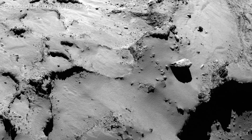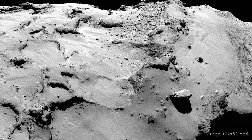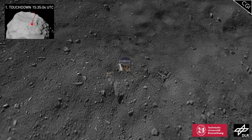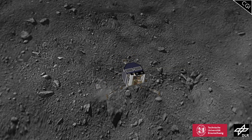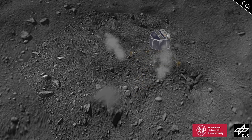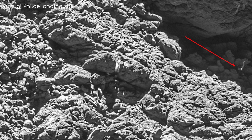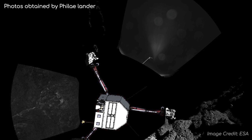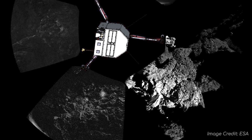Scientists thought that the initial landing site for Philae would almost be soft and fluffy, kind of like a dirty snow, but this was not the case. As Philae came to land on 67P to directly interact with the comet, it found that its final resting location was solid, thought to be water ice with a thin layer of dust. Mission controllers for Philae tried to get a sample of the soil, but Philae ended up at an awkward angle and wasn't able to get its drill into the surface. However, readings were still able to be obtained by examining the material on the craft itself, which had ended up on Philae after the bounces.